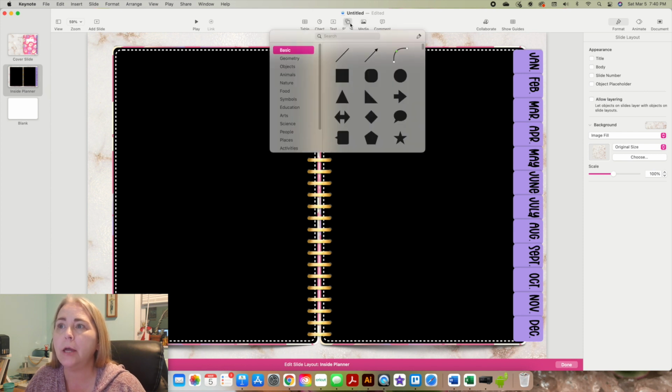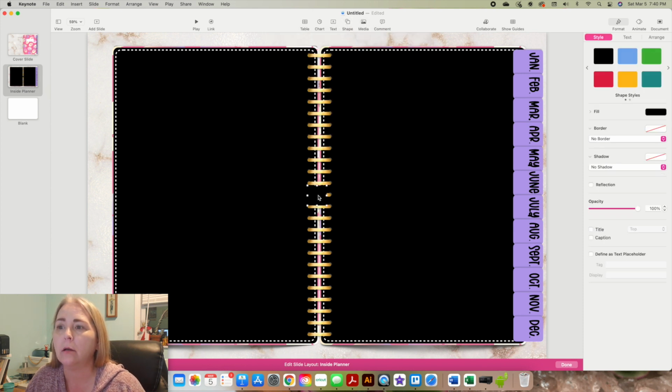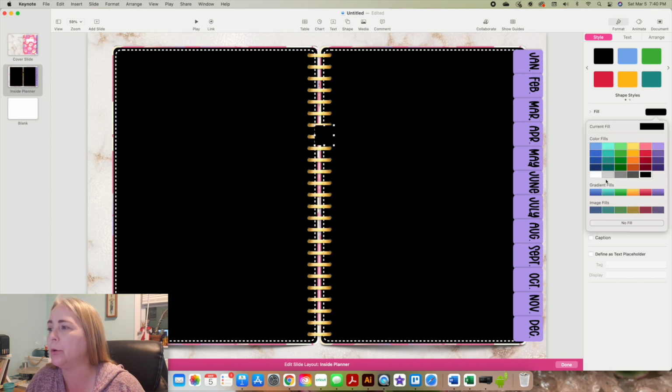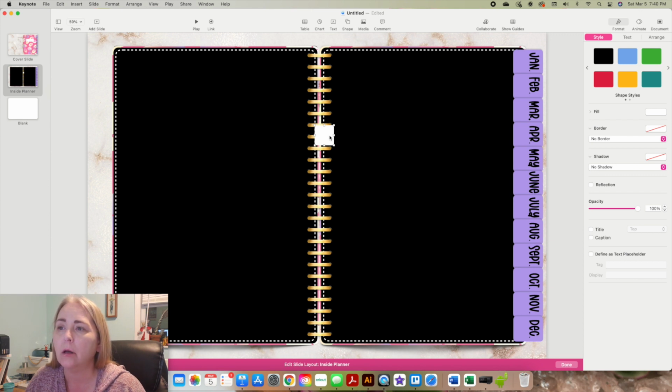Go back to our shapes. Now we add, and go ahead and make it white, because you want your papers to be white, or an off-white would be fine even.